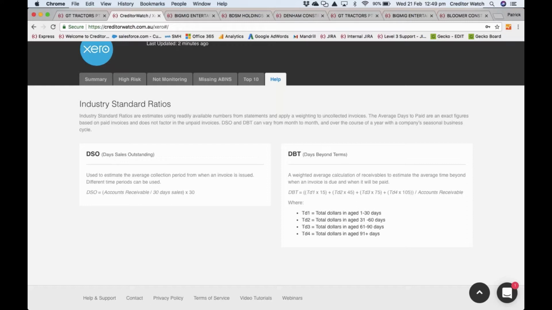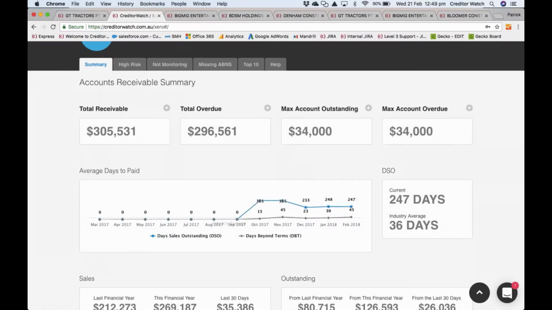It's a really good way to measure how well your receivables are being collected, particularly if you're, for instance, a director or manager within a business, and you've got someone, a finance manager or an AR manager or something like that. It's a good way to measure their performance somewhat.